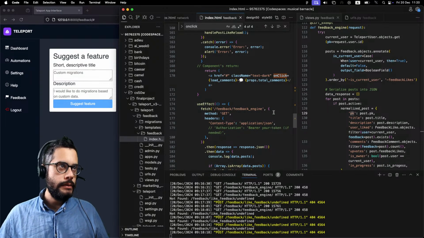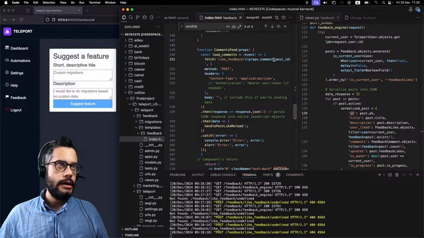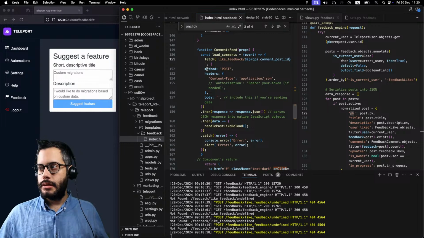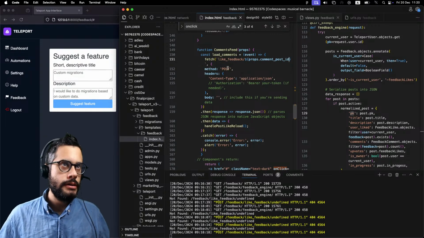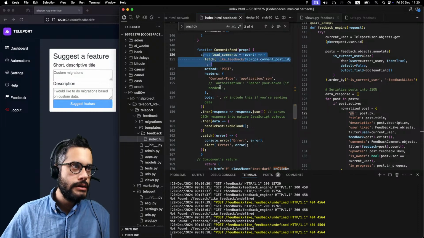That's whatever I named it. That would be right here. Props.comment post ID. And it's doing it as a post so that we can use security. Maybe we keep that on. Right now I'm just gonna exempt it. But so far, I think up to here our code is correct.